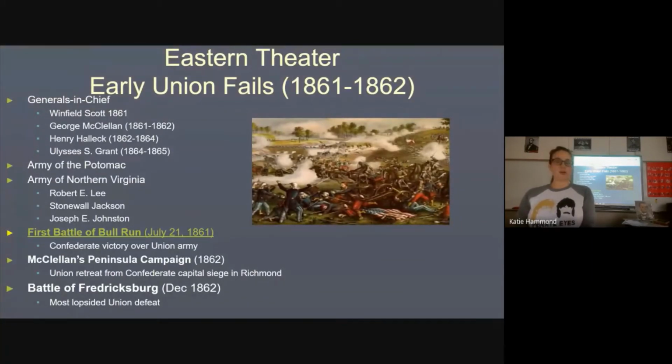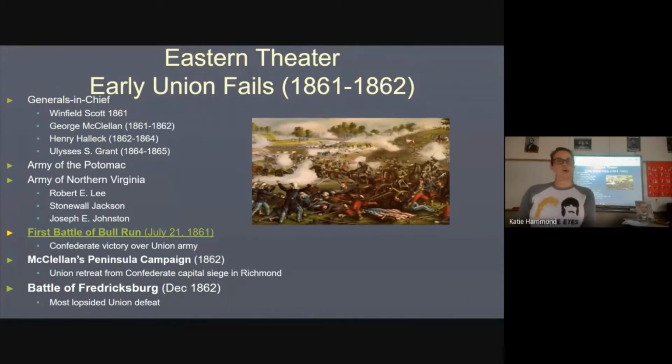Remember, Tennessee is part of that Western Theater. So that's the first big win, and it gives them encouragement because Shiloh is pretty close to the Mississippi River. And then that will give them encouragement to go after New Orleans. So in 1862, with the help of Union Admiral David Farragut and his flotilla, his group of ships, New Orleans will fall to the Union.